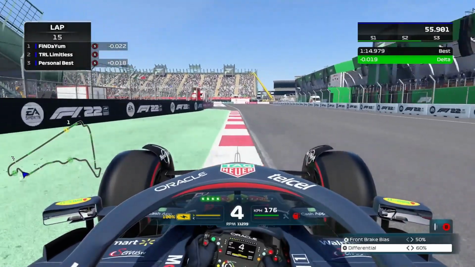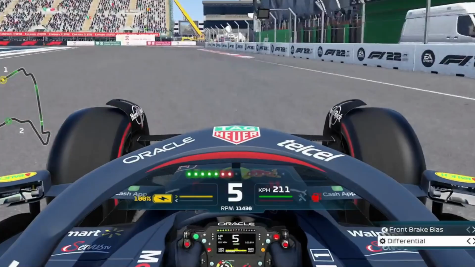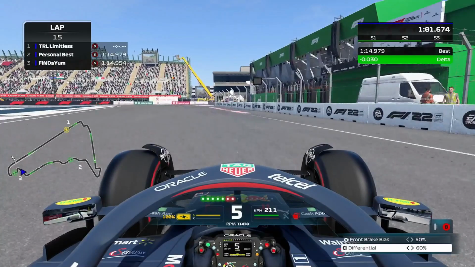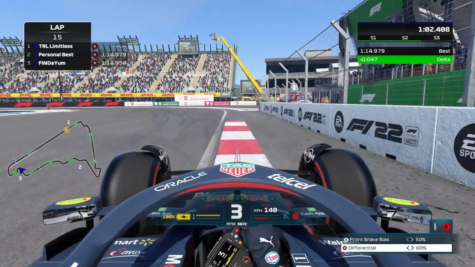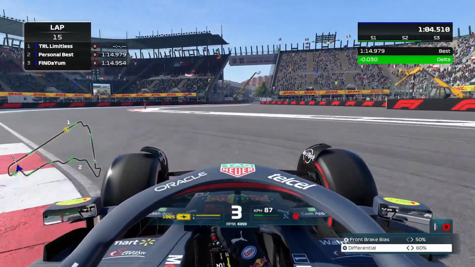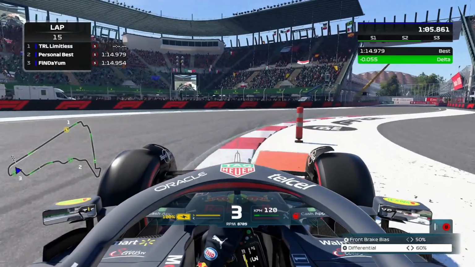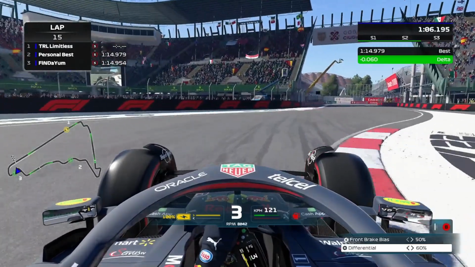Use all the track on the exit, aiming for this black box. And once your wheel is straight, that's when you want to start turning in for this left-hander. So do it nice and gradually. Try to do a nice late apex for this left-hander. You don't want to be hitting the sausage curb too early, so really kissing this curb. This one in time trial, you can actually take this quite a bit. Online, I would probably avoid this sausage curb.